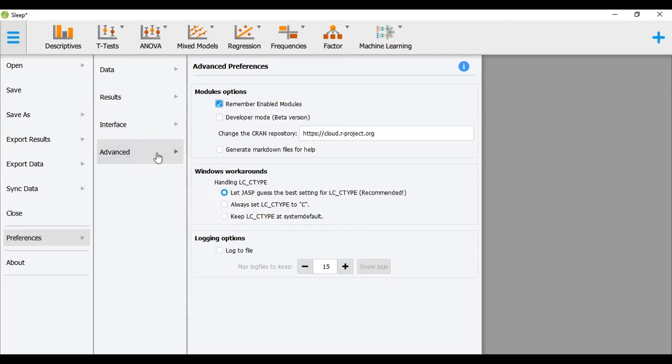Now, the advanced preferences, most users like you and I will prefer to have in a default format, and so we wouldn't make any changes to it.